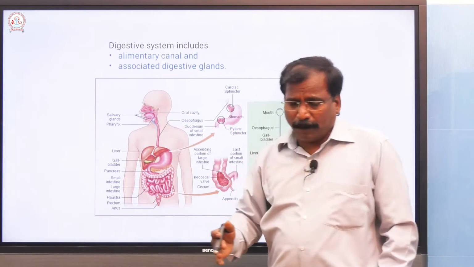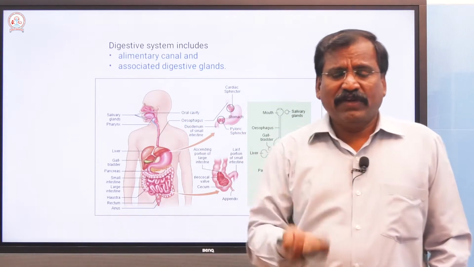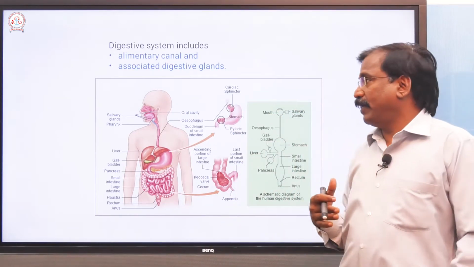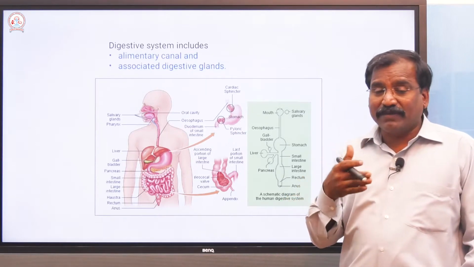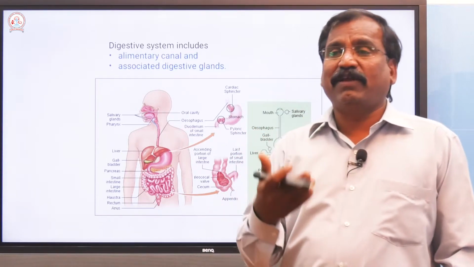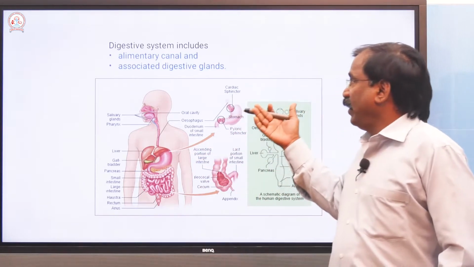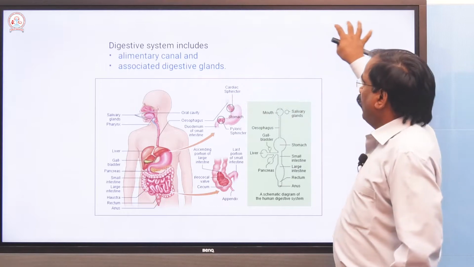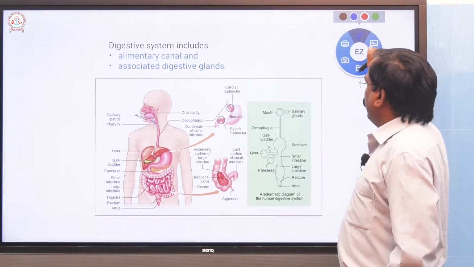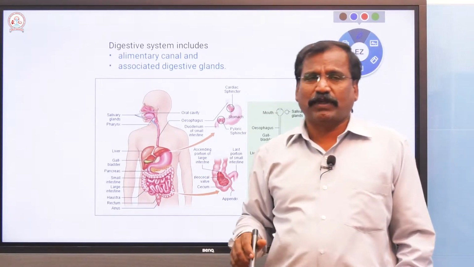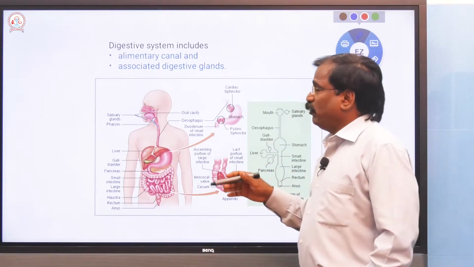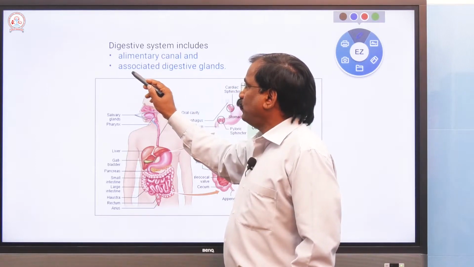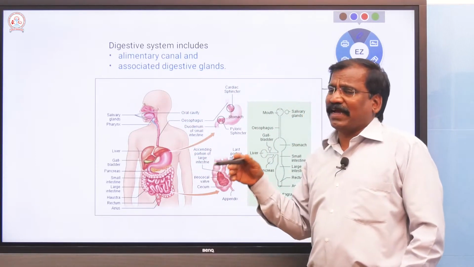The digestive system, you know, a system is composed of many organs; organs of the same function unite and perform a single function, which is called an organ system. So here the system meant for digestion is called the digestive system, right? What are the components of the digestive system? It is made up of the alimentary canal and the associated glands or accessory glands.